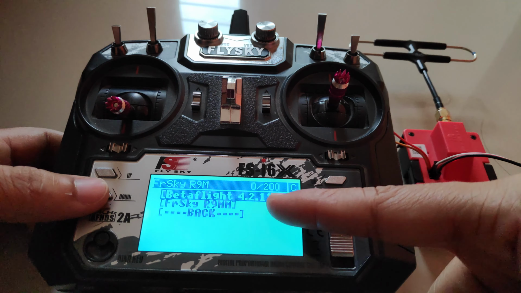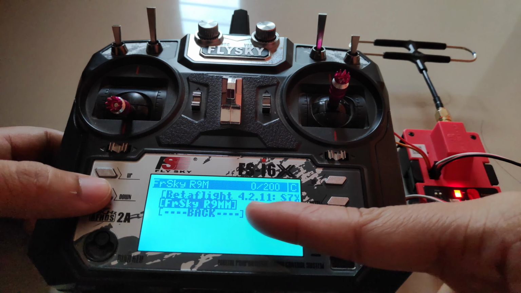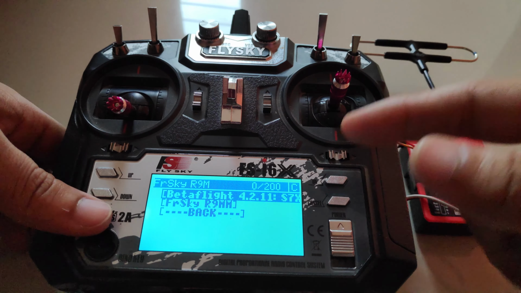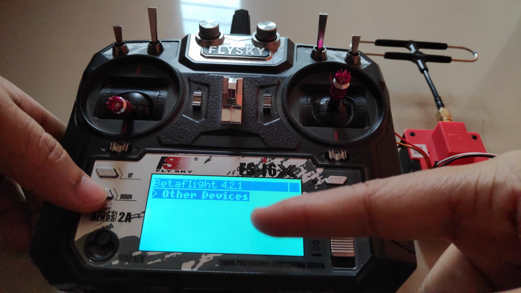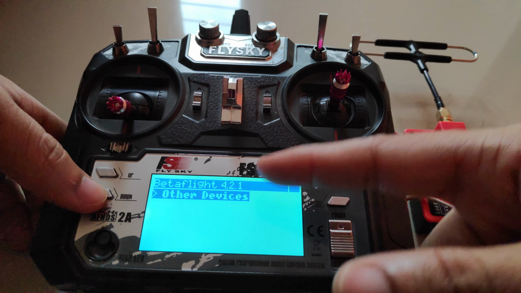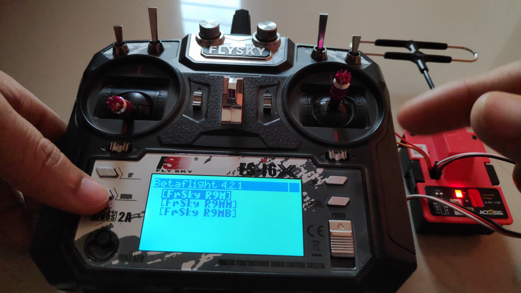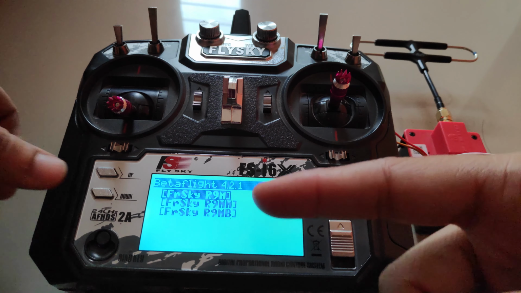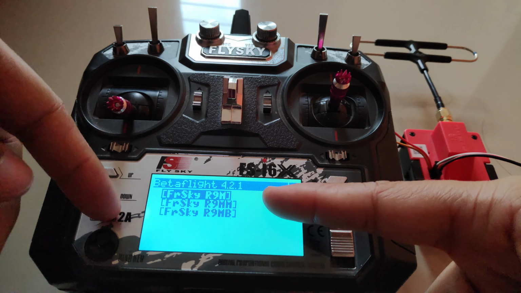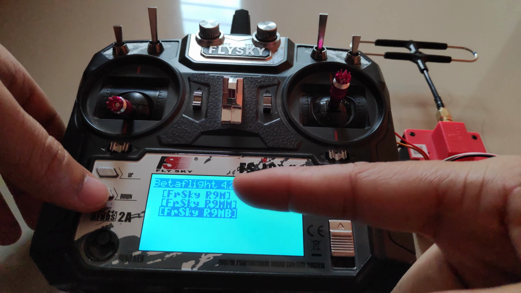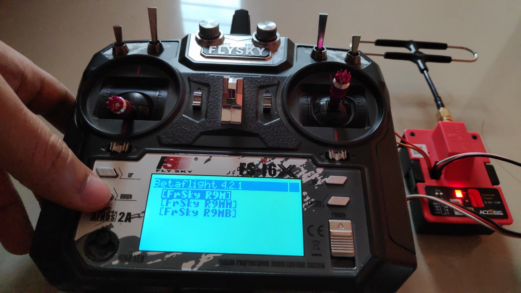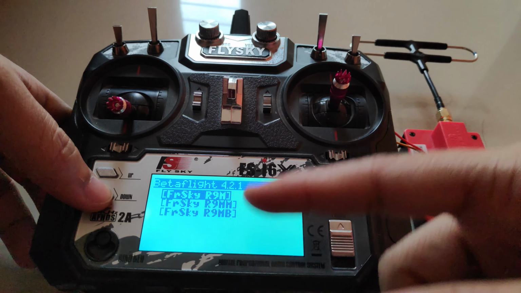I can see Betaflight and the R9MM, and if I select Betaflight, in there I have an option called other devices. I can see options like R9M, then R9MM and R9MB. I have an R9MX receiver and I don't see that over here.